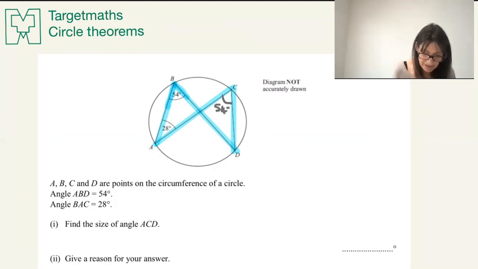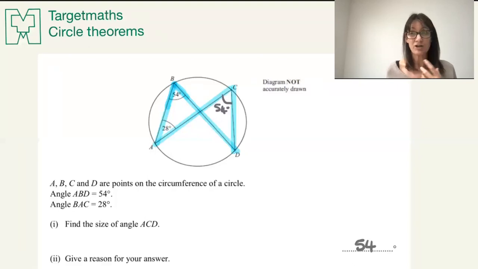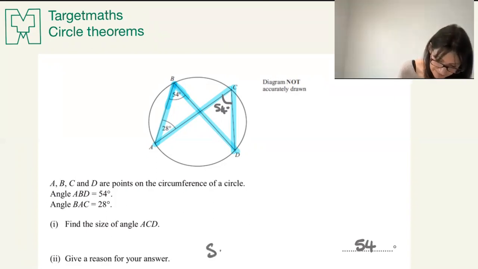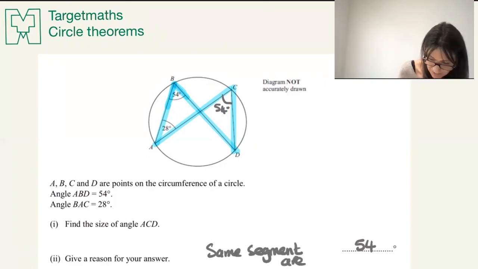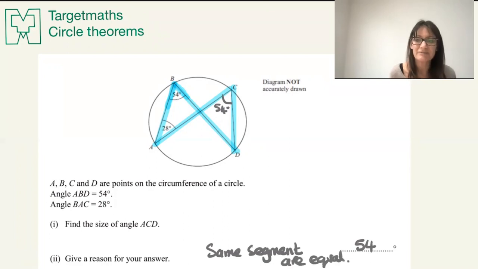So they asked me to find the size of angle ACD. I have actually done that with my first attempt, so I would be putting down 54 degrees. And then it says, give a reason. So I'm either going to be really good at remembering how to put that sentence down, or I'm not. Hopefully, if you are doing it every time, every opportunity, it will come. So this is angles in the same segment are equal. That's what we've used there. So that's what we would write down. All right. If you got that right, well done.